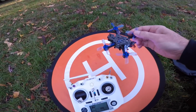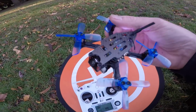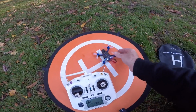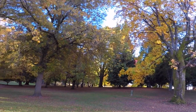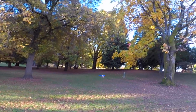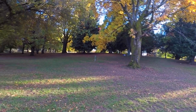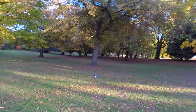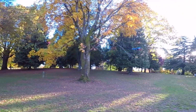All right, let's do a quick little line of sight flight test with this little SPC 90S. Pretty cool little quad. Here we go. Sounds like a little bit of wobble in the motor right away though. Kind of wonder if that's going to translate to some vibes in the video. We'll have to see about that. But it looks pretty nimble. Just sounds a little bit fluttery, like it needs some PID tuning.